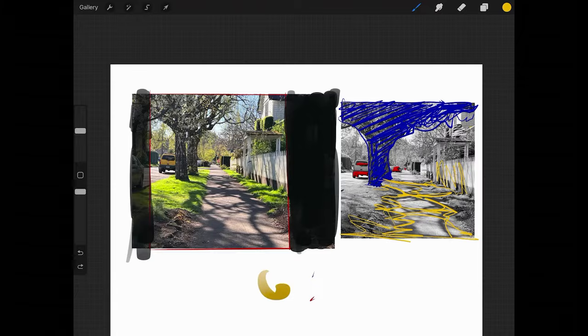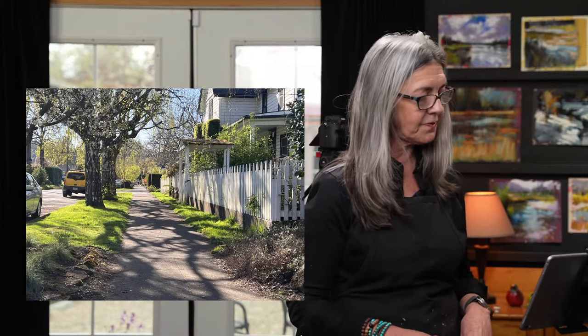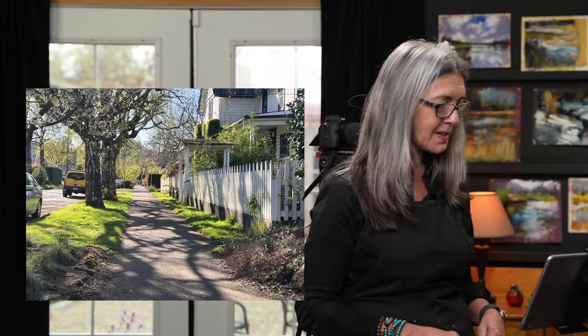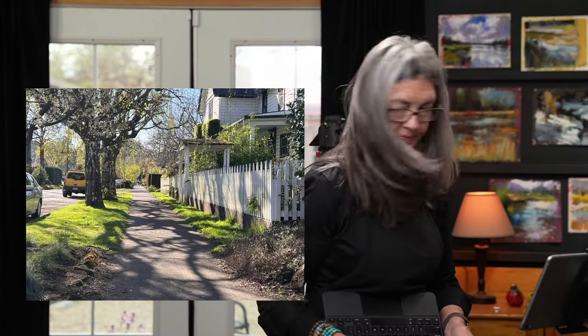Quick question. Have you used this reference photo before? No, I have not. I just took this. I've painted things similar to this, but I have not used this one before. This is a neighborhood nearby my place that's fun to walk over. People have beautiful gardens, so it's fun to walk around in that neighborhood, especially this time of year.